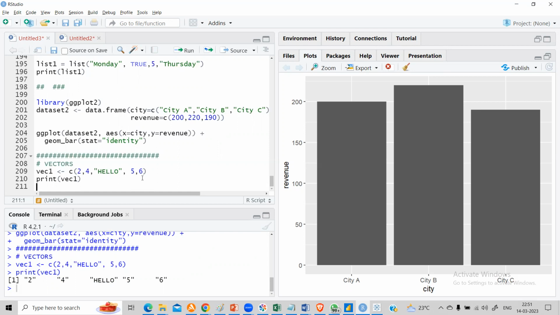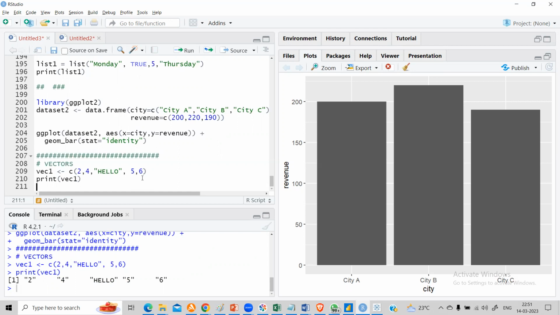The reason you create a vector is because you want to store similar elements. Otherwise, there is no use. Or you use a list. A list could store different elements, isn't it? That's what we discussed.